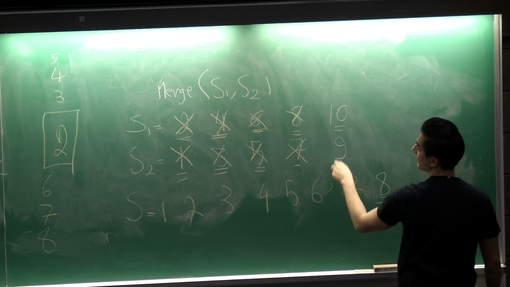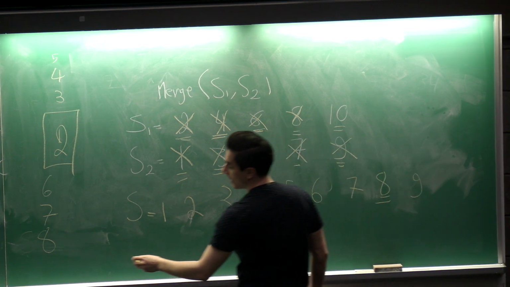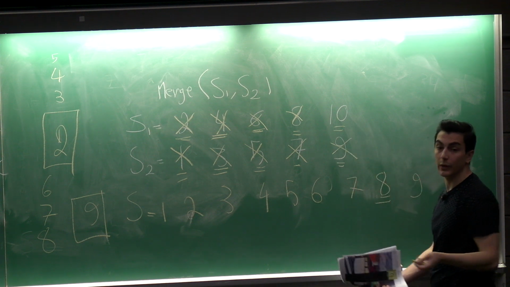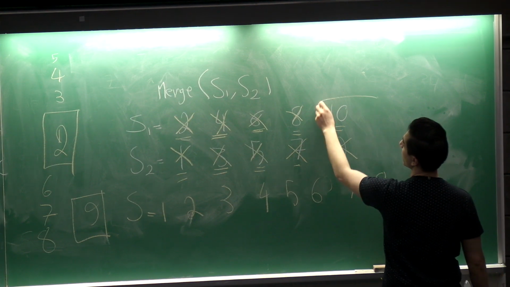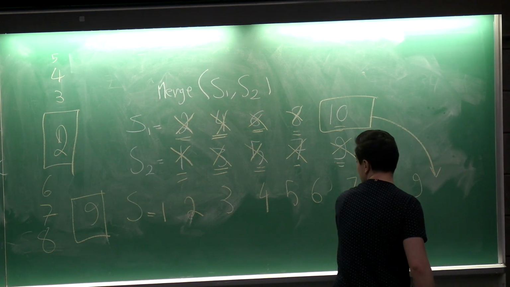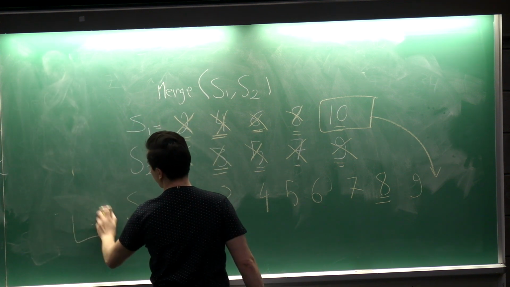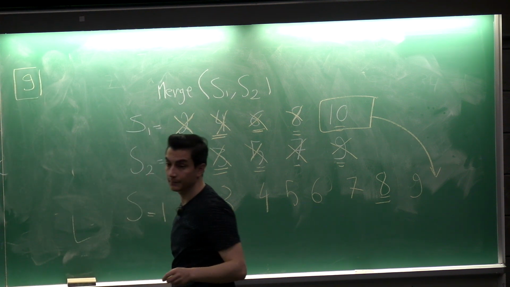So now we have 9 and 10. We copy the 9 because it's smaller and we delete it from here. And now we have a total of 9 comparisons. Are we going to do any more comparisons? Well, not really. This is empty. So I'll just copy whatever is left of here, copy it to here. So how many comparisons did we make? We had a total of 9 comparisons for this example, right?